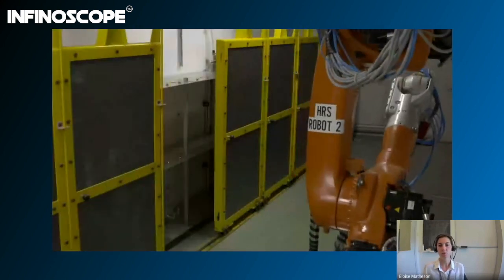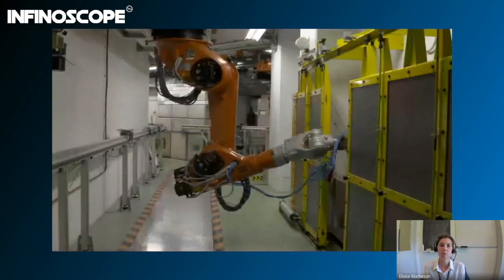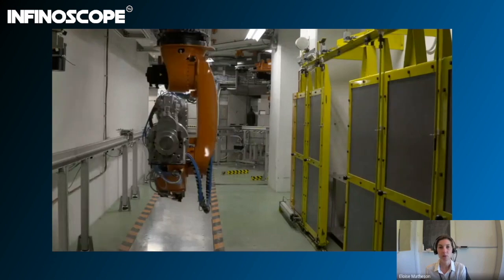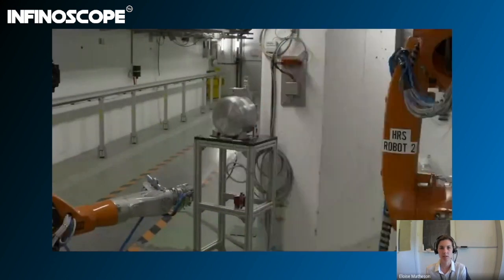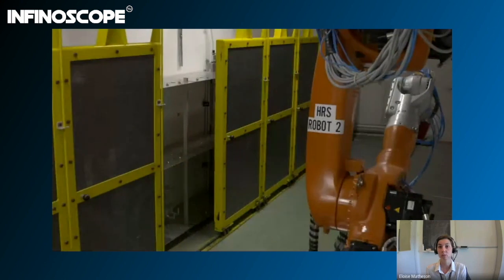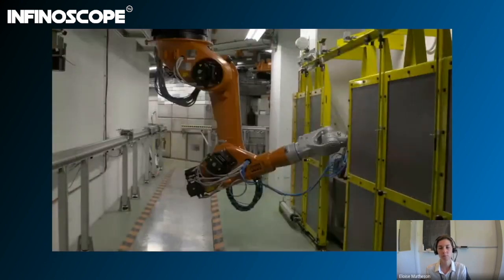So that's moving on from TIM. We have other robotics in use at CERN. So this robot here is more of a traditional robot that you might see in assembly lines. And we use this robot to move radioactive sources in and out of their storage area to the beam target. So this is an experiment called ISOLDE. And these radioactive targets are probably moved around 30 times a year. So it's a very hot area. You don't want to send people in there if you don't have to.